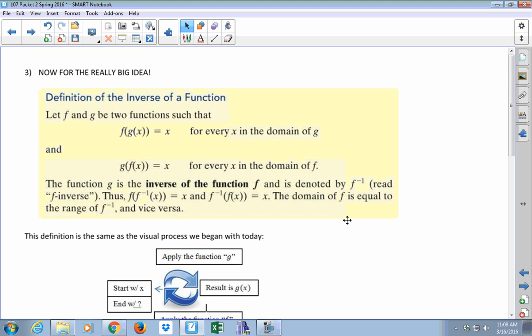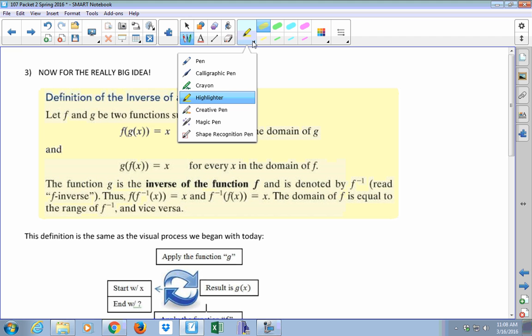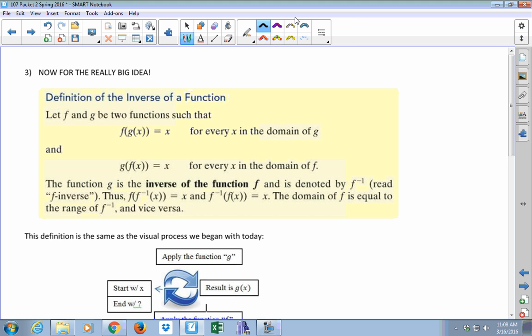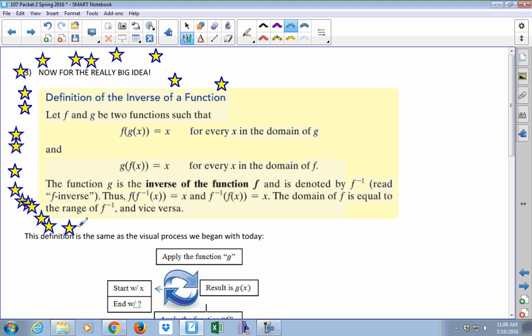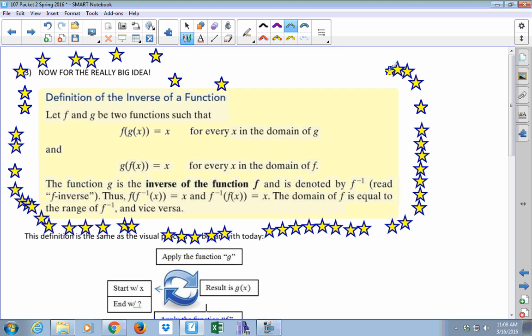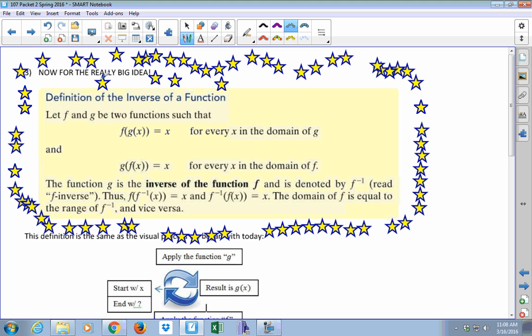really big idea. So I can't stress enough how big this idea is, except I'm going to put stars all around this, and you do whatever you need to do on your paper to remind yourself. And this, you're going to see this idea on your next test. You're going to see it on your next, well, you won't have another quiz. You'll see it on your final. You'll see it everywhere, everywhere.